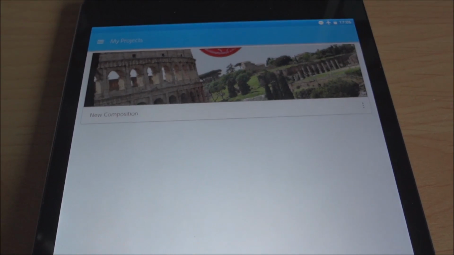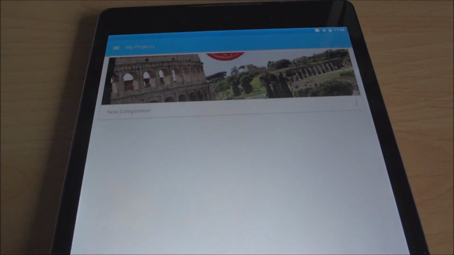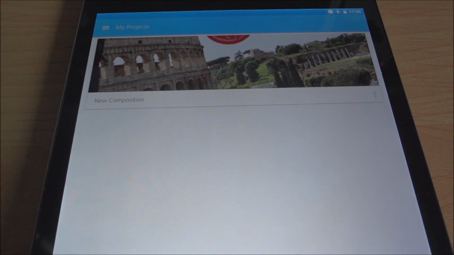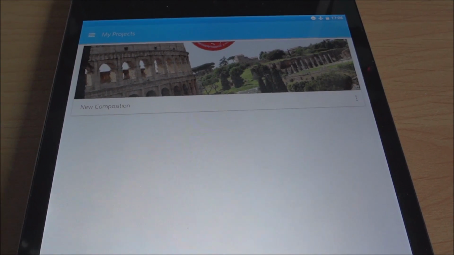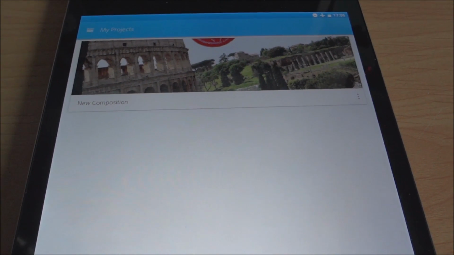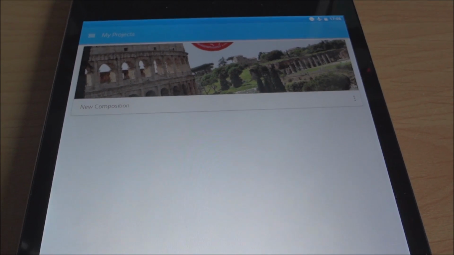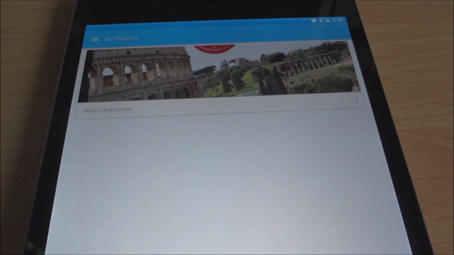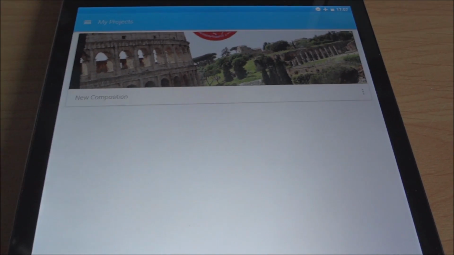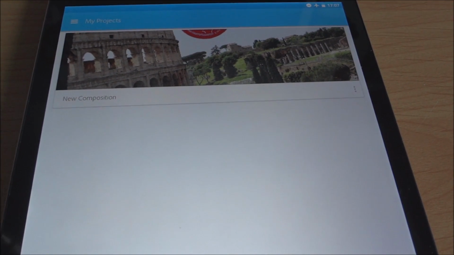So yeah, it's a useful app, I think. It's pretty nice, but weirdly enough not officially available for tablets, and I'm sure that is going to change in the future. At least I hope, because with Adobe you never know. They didn't release their coolest apps on Android for a long time, but hey, it's a step in the right direction, right?